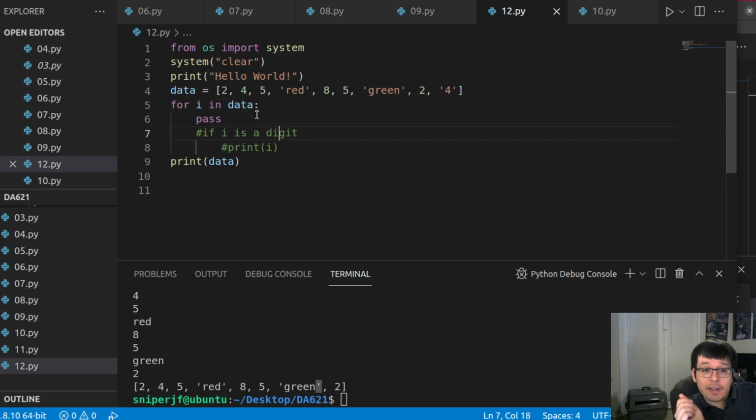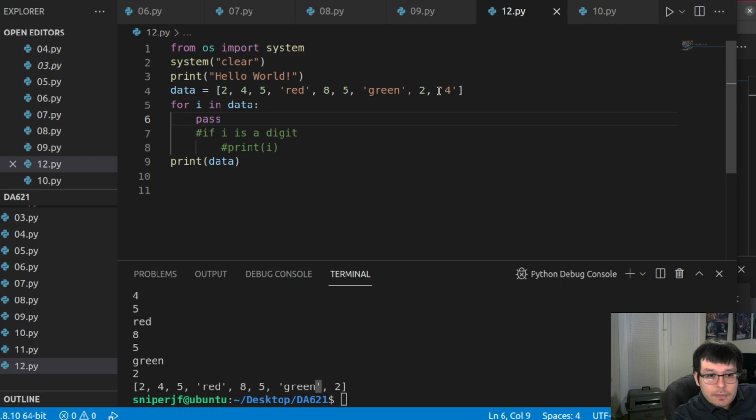So if that's the case, then you have to have a way of figuring out whether something is a digit, whether that's a numerical value, or if it's a string that represents a digit so that you can then convert it to an integer, right? Because we might want to convert it to an integer so that we can do some math afterwards, okay? So we have those two situations.